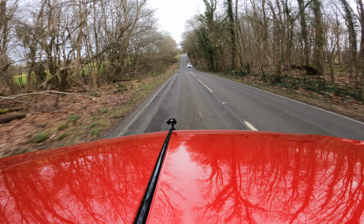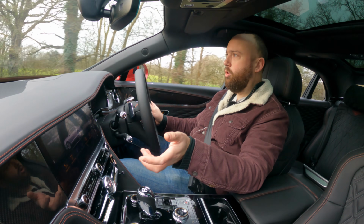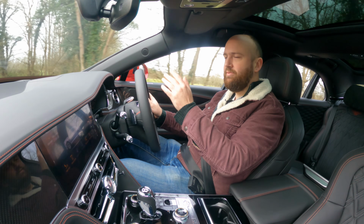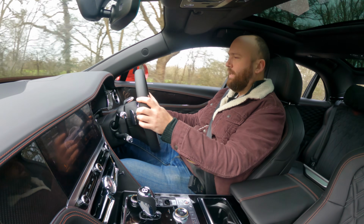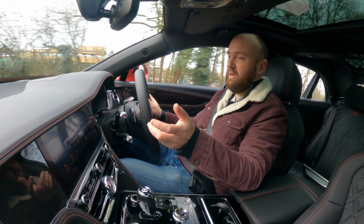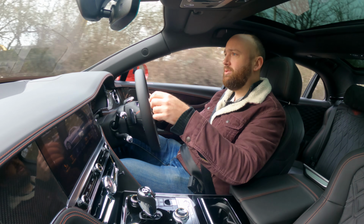One of the cool things about all the chassis tech on the Flying Spur is it lets Bentley's engineers tune it, so it can be really, really comfortable or quite sporty. And I can't think of another car where it feels like there's a bigger divide between comfort and sport. And I'm not just talking about in terms of getting my teeth jarred out in sport mode, because it doesn't do that, although over big potholes it's not stupidly refined, because obviously it's still got massive 22-inch wheels and massive cast iron brake discs as well, so it's got a lot of unsprung mass.